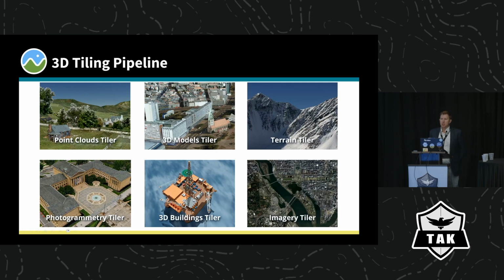As I mentioned, there's also a 3D tiling pipeline. So if you have your own imagery, your terrain data, your photogrammetry data, like in OBJs, you can pull that into Cesium Ion. Use our 3D tiling pipeline, which is really focused on compression, so reducing the size of the data set, and then also performance as far as being able to stream that data efficiently to your client applications.